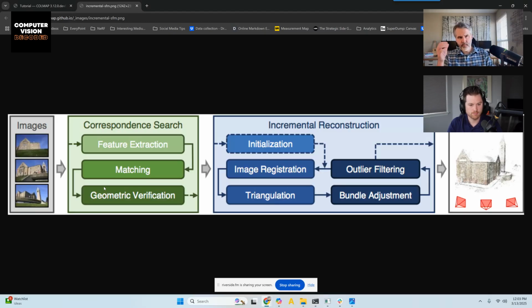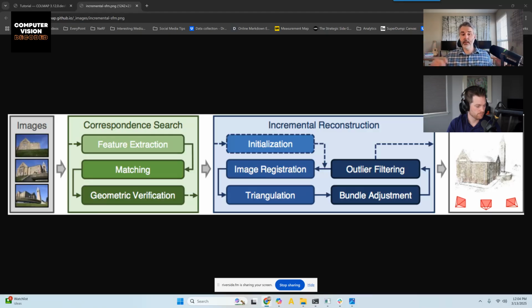In this diagram, we said we had feature extraction, matching, and then geometric verification. Matching and geometric verification a lot of times will go hand in hand. So you run matching and then you immediately run geometric verification after that. So the intention there is your matching is just trying to figure out which features look similar between two images, but it's not trying to do any sort of 2D or 3D reasoning.